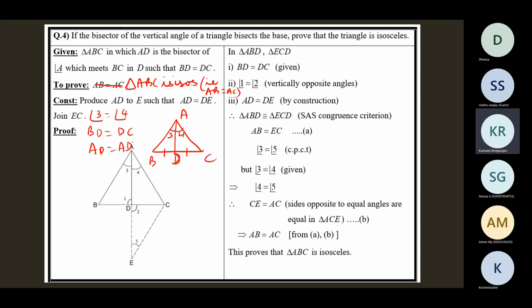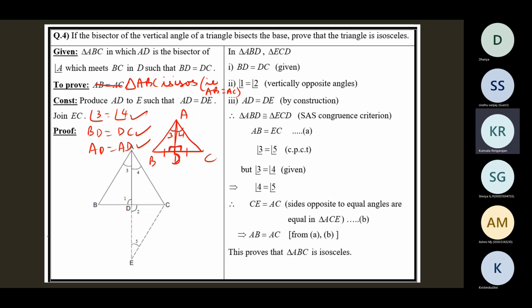Correct. Now tell me, does this satisfy? Do we have any other information, children? Anything else? Do we know that angle B is equal to angle C? No, ma'am. If angle B is equal to angle C, directly the triangle is isosceles, then we have nothing to prove. So angle B is not given to be equal to angle C. And do we know that this angle is 90, this angle and this angle? No. It's not given. We can't say AD is straight. No, it's slanting. It should be given that it's 90 degrees. So we have only these three equalities.